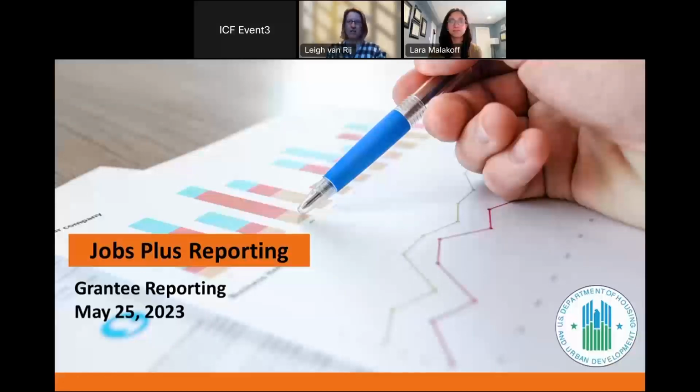The other reminder, and we'll talk a bit more about this as we go forward in today's presentation, is that we want to bring attention back to Tableau, which is the data system for the Jobs Plus program. Given this juncture point where we are, we really want to move forward and leverage that tool to help in the data analysis of Jobs Plus, really leverage the visualization capabilities that it has to help you all as grantees best learn about what's working in your programs, maybe something that needs adjustment, and really have that data analysis to help with program implementation.